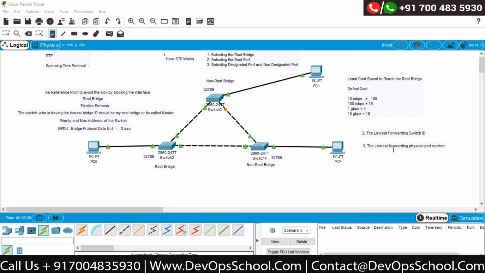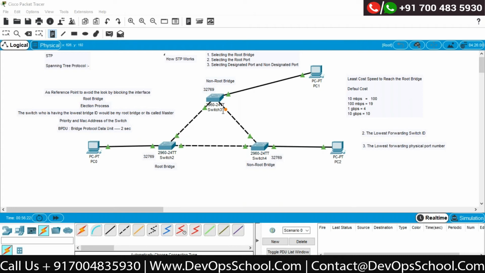Correct? So understand, this is the criteria to create the root port. Once we determine the root port, I will check that the root port should not be blocked on each and every switch, because this is the port through which I connect to the master. On the master, nothing is blocked. You can see nothing is blocked on the master side.